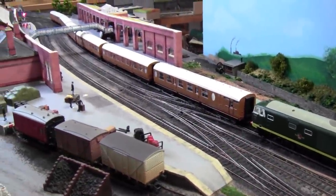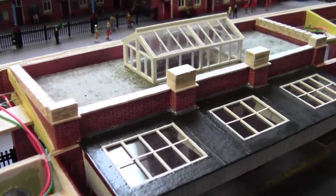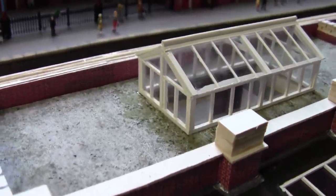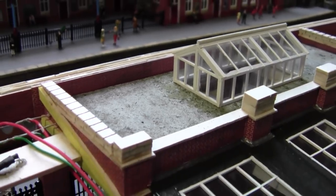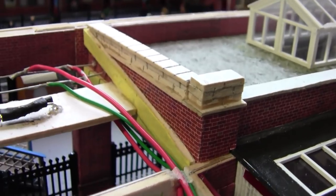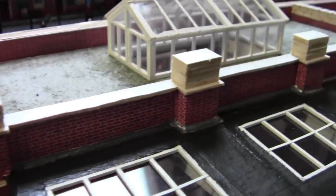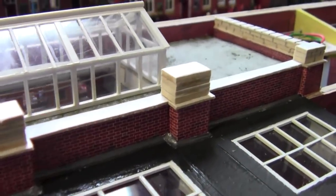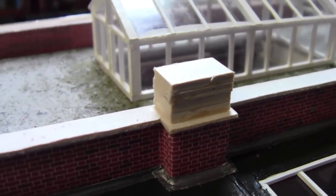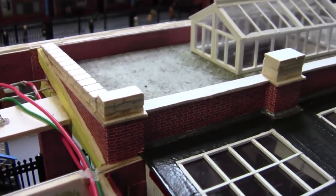Right, back to the build. So this is where we left off, with the skylight on top of the roof. And as you can see, I'm beginning to build up the stonework, just by adding layers upon layers of card, so it looks like stonework. Well, hopefully when it's painted, we'll have to see about that one.